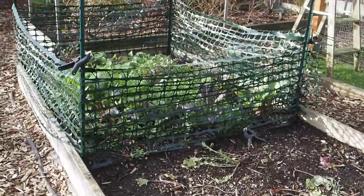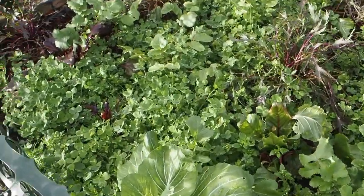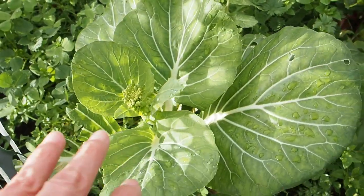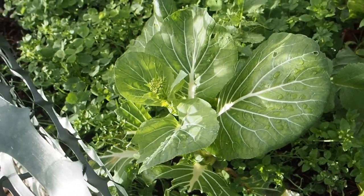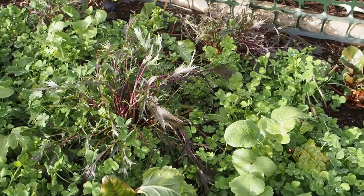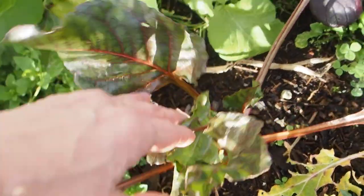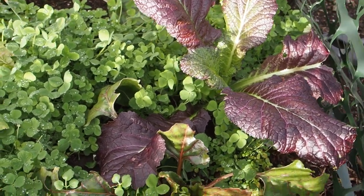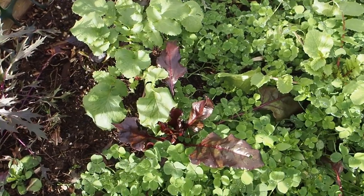And then in this bed we've got another square of stuff, a little bit bigger than the last one. A lot of the green stuff down here is some clover cover crop, so that's not something I'm going to be eating. But we've also got some bok choy which is going to flower — that might go to the chickens, or I might just let it flower and let the bees have at it. We've also got some mizuna, a few beets, some more purple pak choy, mustard — which isn't as big as the ones in the greenhouse — and I think some more radishes in there.